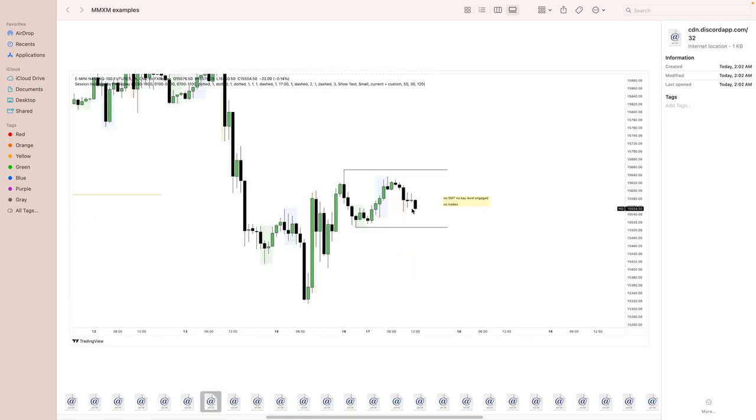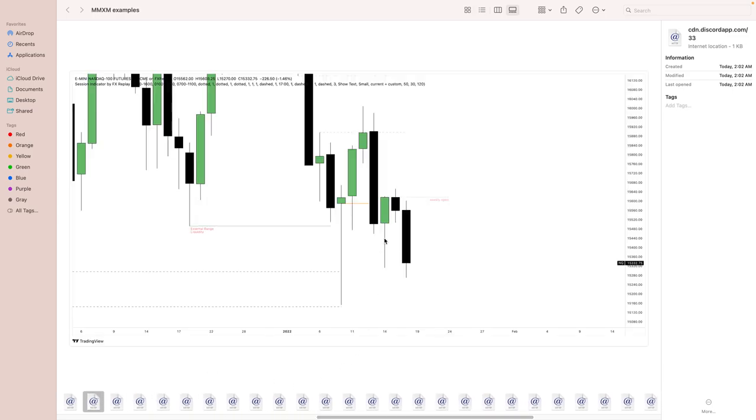Right, so 10 a.m. opens, right? No SMT, or sorry, this is really the session closing, so it's like 12 p.m. And we're just consolidating. Like there's no key level engaged or nothing. So as well, I'm trying to short this, right? And we're just consolidating between this range. So there's no trades. It's also a Monday, so it makes sense, right? So see how this day closed. So if this day hit the key level, what do we expect this day to do? Distribute, and that's exactly what happens.